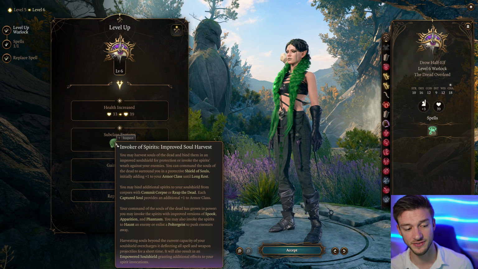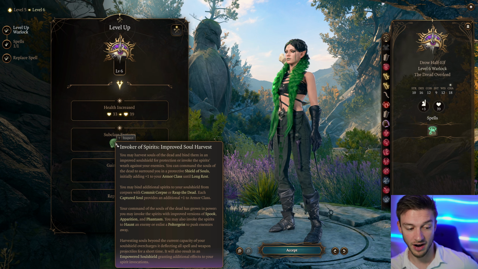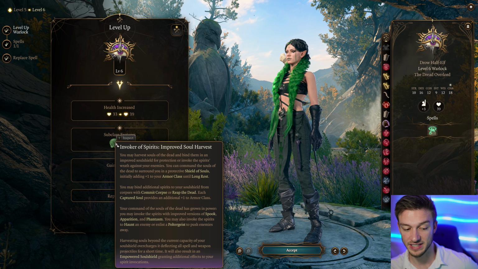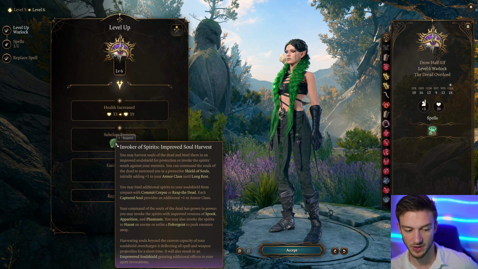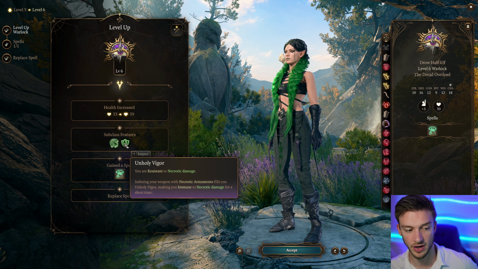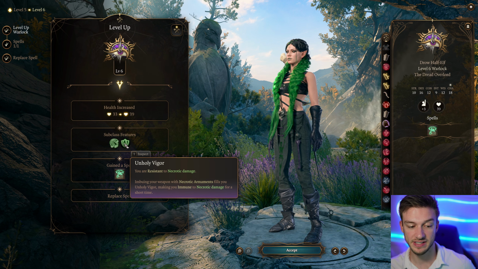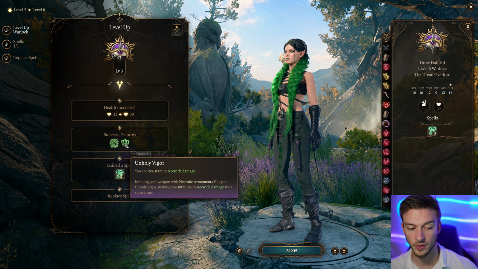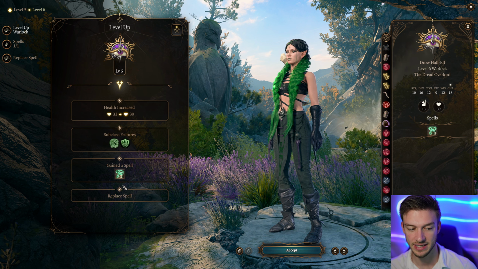For our subclass features, improve Soul Harvest. So this just increases the abilities that we got previously, and we can give ourselves Haunting Poltergeist to push enemies away. We give ourselves the increased armor class. You can pause it there if you want to read it, but it's just an increase to what we already previously had. We become resistant to necrotic damage. Imbuing your weapons with necrotic armaments fills you with unholy vigor, making you immune to necrotic damage for a short period of time.